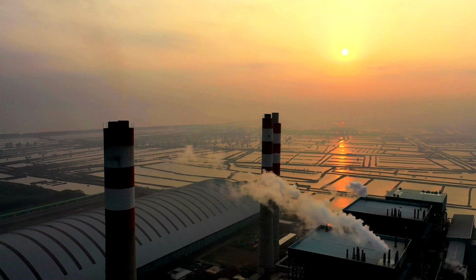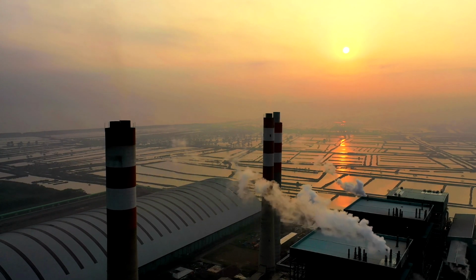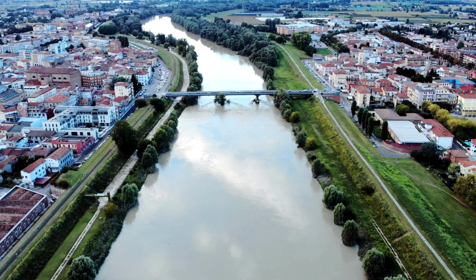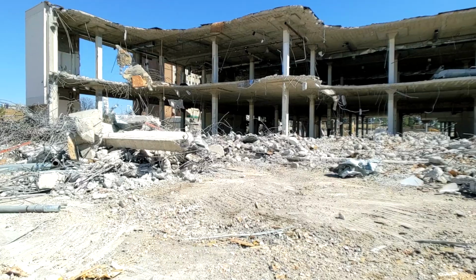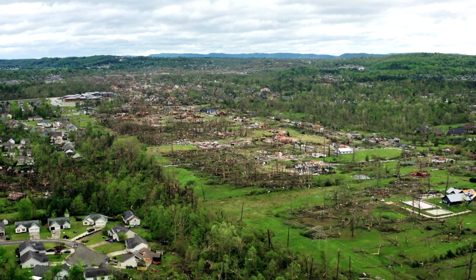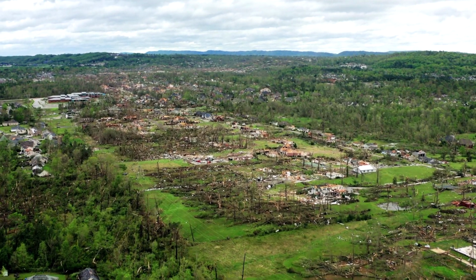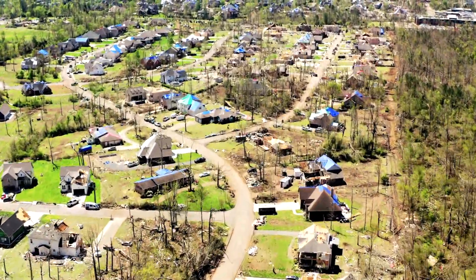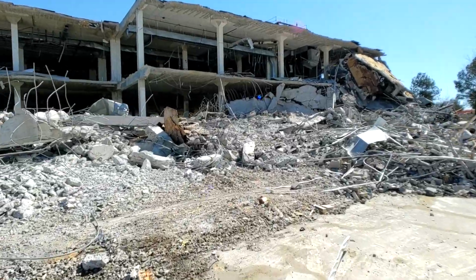Together, we can build resilient communities while preserving our environment and shared heritage. Detailed applications and early consultations reduce compliance project review times and facilitate faster obligations of funding given to applicants so they can recover quicker from disaster damages. By fostering proactive planning and cooperation, FEMA helps ensure projects meet compliance standards while minimizing delays.